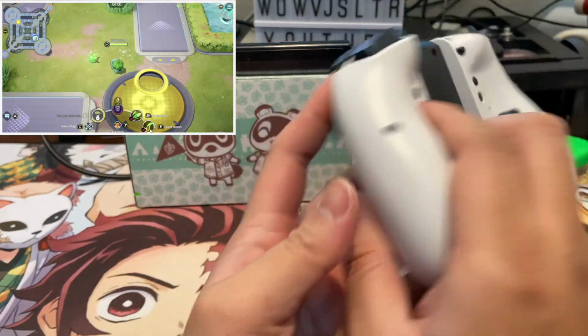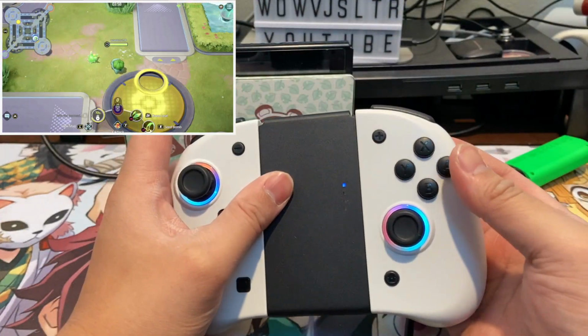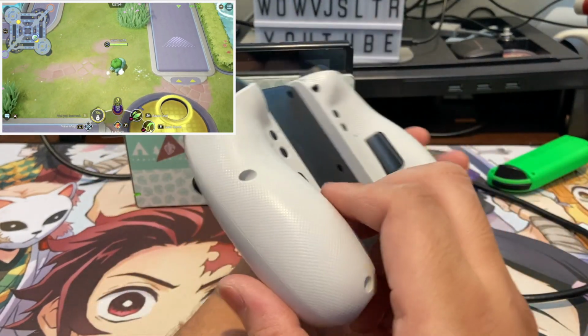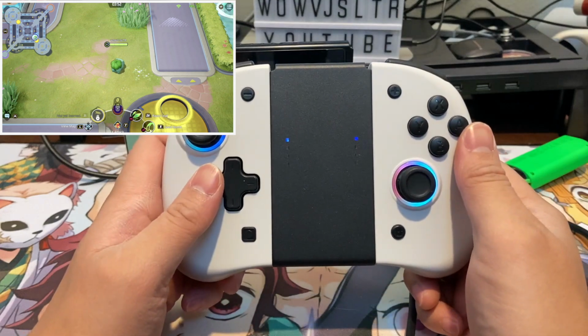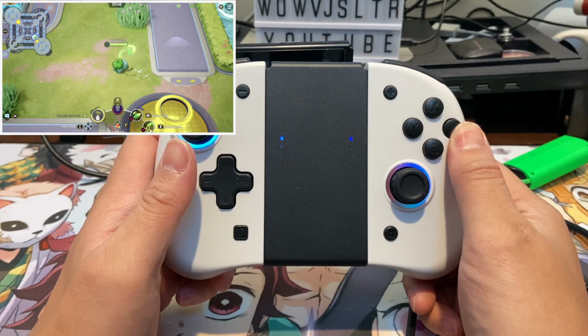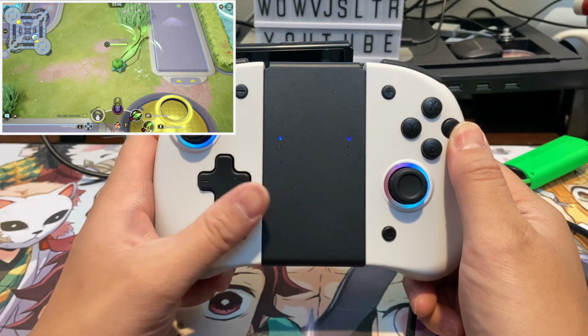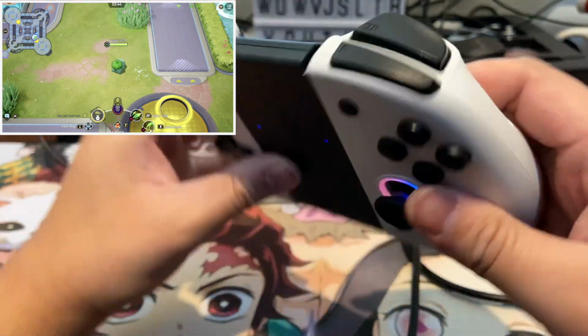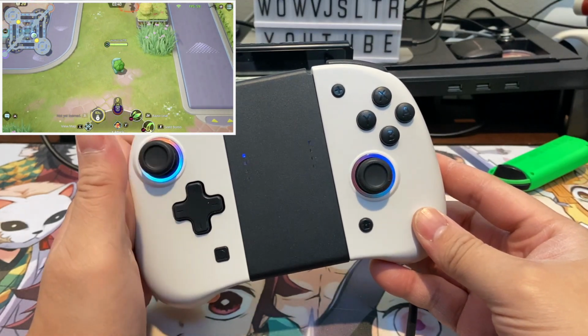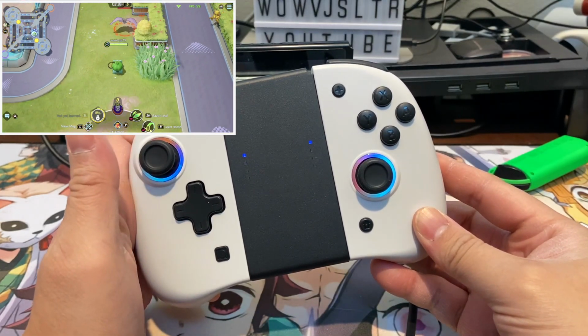Alright, now on to the fun part, the turbo button. So if you hold down the T button, and then you press A or whatever button you want to set as turbo, if you do it one time, that's the turbo function. So you have to hold down the button and then turbo is initiated. You can see that my ring around Bulbasaur is very rapid. And if you want automatic turbo, you just set it one more time and it's hands-free and he's attacking on his own. Jeez, that's so convenient.